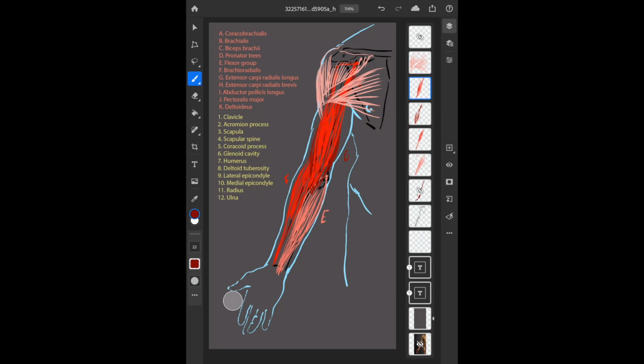Okay, hopefully this anatomy lesson was a little bit clearer than last time through the use of layering. There's a few little muscles that we didn't cover, but they're mostly visible from the back. For instance, this little bump right here, those are your triceps muscles, and this mass on the inside, also your triceps. So we're going to cover that when we talk about the back of the arm coming up next.